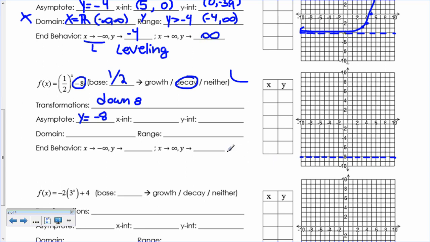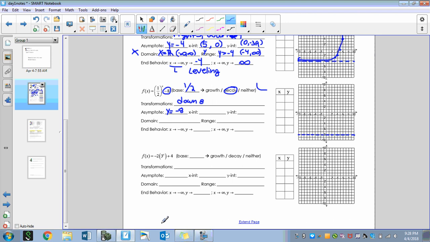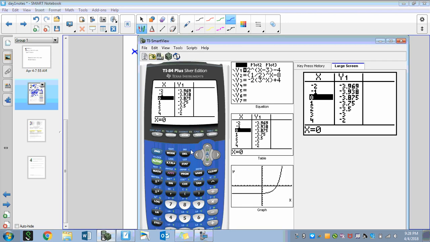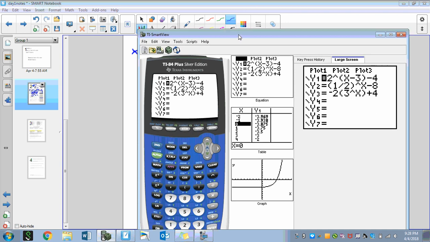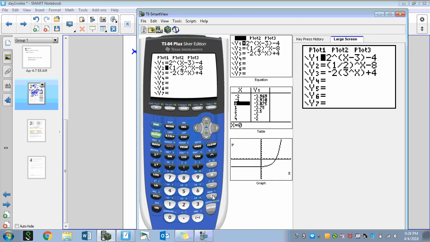And then you're going to go into your calculator again. You're going to pause on this. You're going to go ahead and graph the picture so it'll help us out to answer these questions. So back to our calculator. I'm going to unselect that. Where's my enter? There it is. Great, now I'm going to focus on this one.